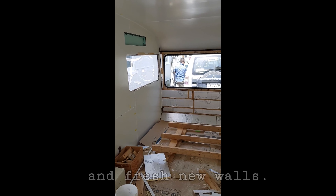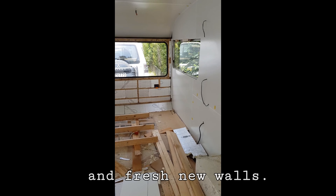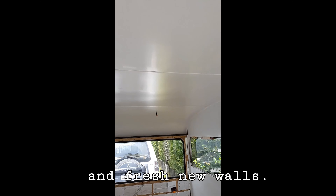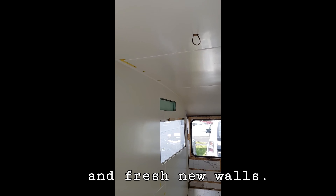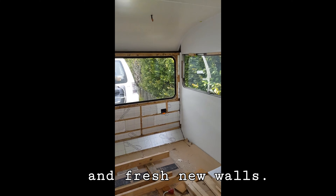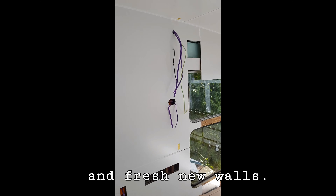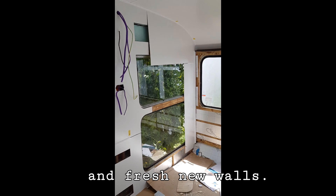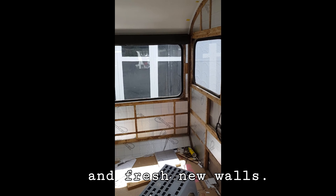Caravan update: walls are up in most places, the floors are done - they're going to be hidden underneath the cardboard - a nice roof, and all the wiring is done. There are cut-out bits where we're going to have things attached, and then this is where we're at at the center. Pretty much just the ends to go for the walls, and then this wall as well - working on that today.